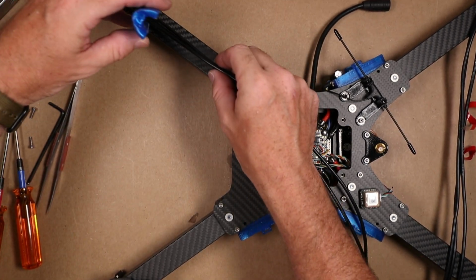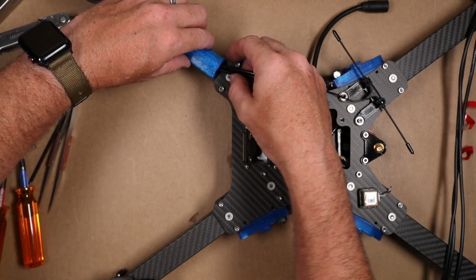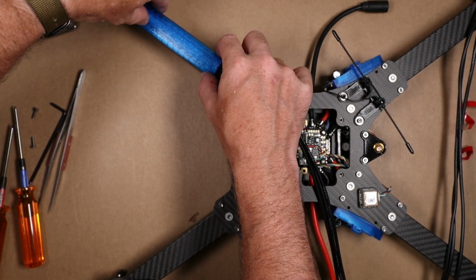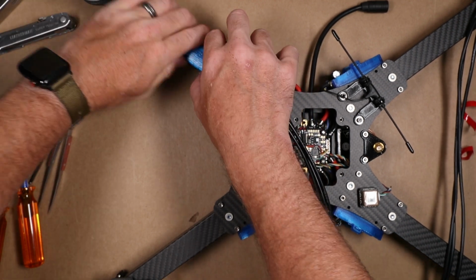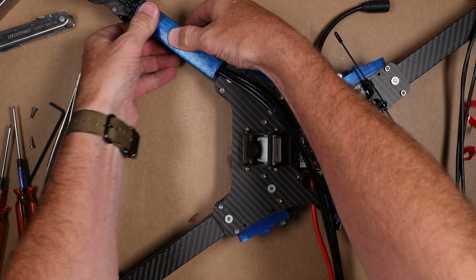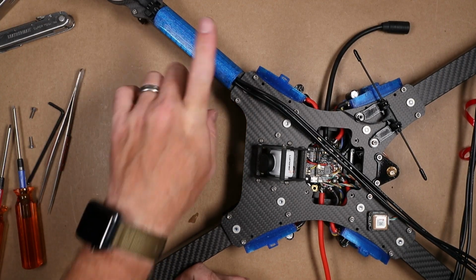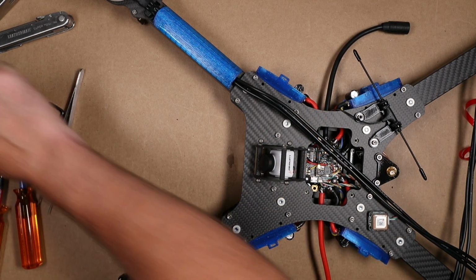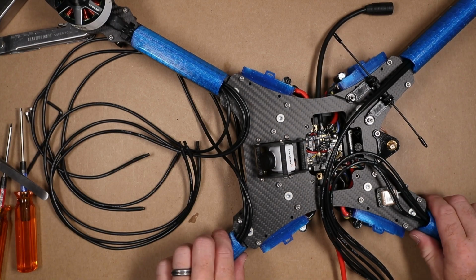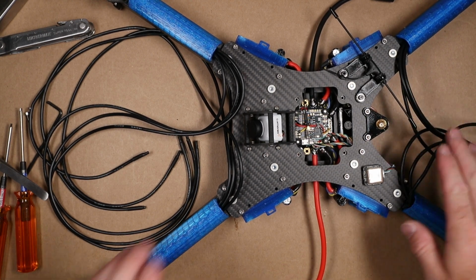And we want to kind of cinch this wire up and get it right in between. And then, like I said, we want to kind of split this gap. And line it up and cinch it down. I'm going to repeat this process for the remaining 3 arms. Okay, that's all 4 placed.